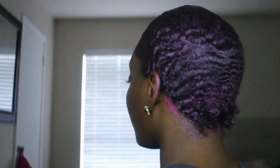Take my comb again and just comb those curls down because they're not laying. I don't know what's going on. So I'm gonna do a 360 so you guys can see what it's looking like. I hope it doesn't look bad because I can't see the back of my head. But I love this color.